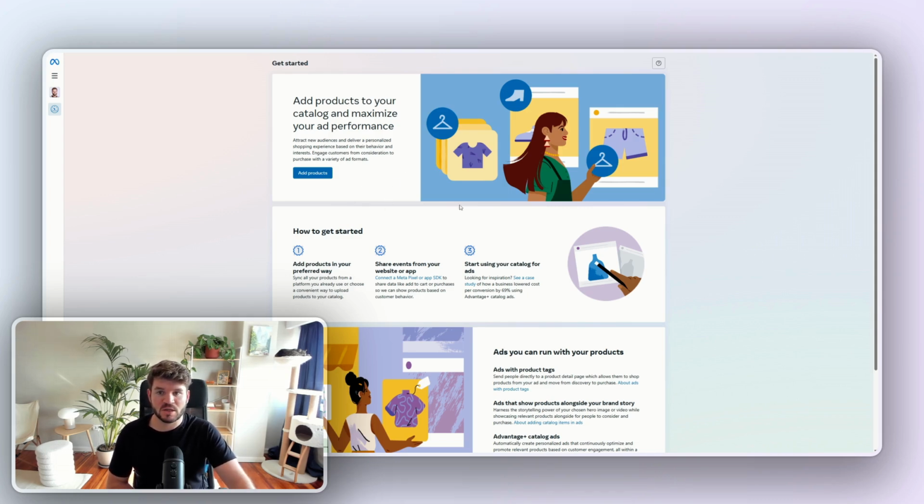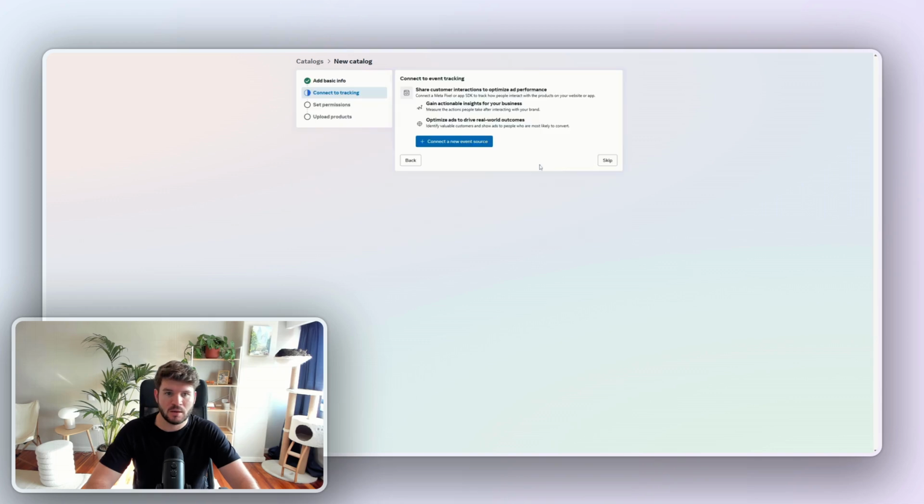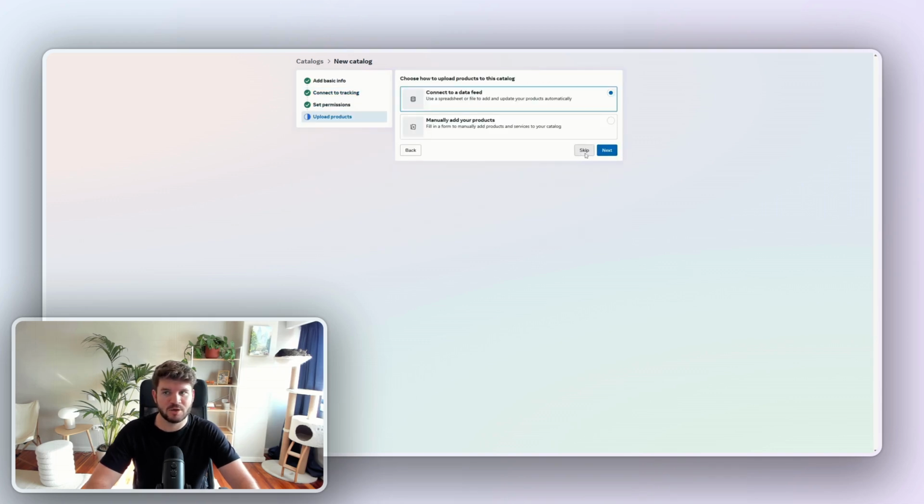So if you don't see this part about adding products, this right here is about a product catalog. If you don't see this, just wait. I'm going to create this product catalog, and the next thing I do will look exactly like what you're seeing. Okay, so first is to create our product catalog. And this is just a lot of clicking next and skip. Yep, we're going to skip next. And the idea here is just to create a blank product catalog.